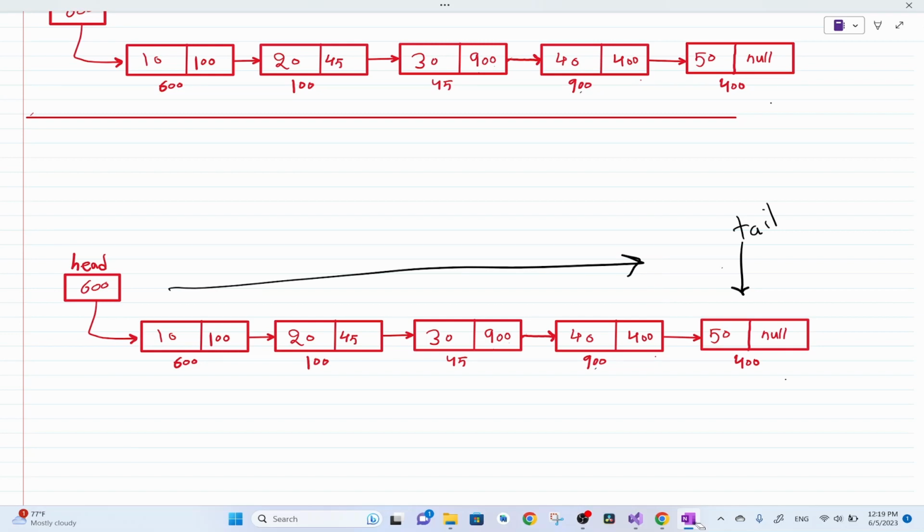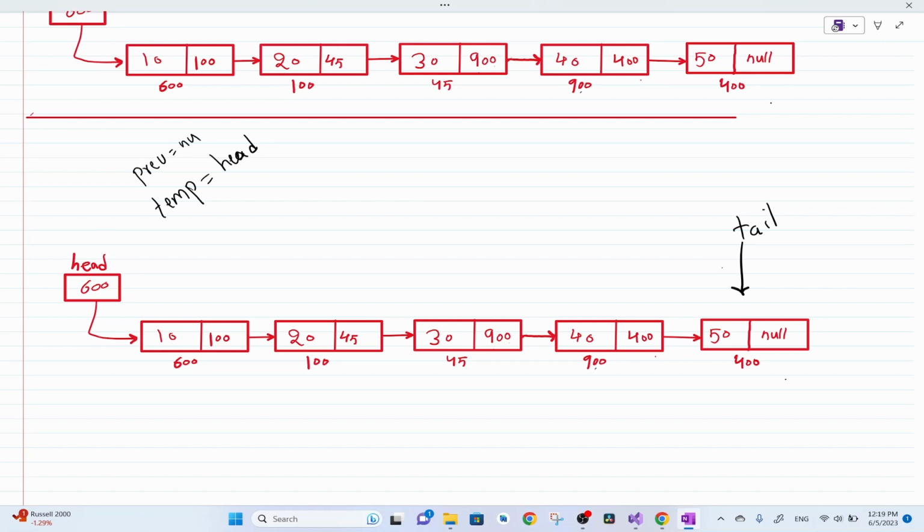There are basically different ways to do that. In this video, we are going to mainly discuss 3 ways to delete an item from the end of the linked list. You can choose whichever method you want. The first method is to maintain 2 pointers and check until we have reached the end of the linked list. I'm going to maintain 2 pointers, temp showing the current node for traversing over the linked list, initially pointing to head, and a previous pointer initially pointing to null.